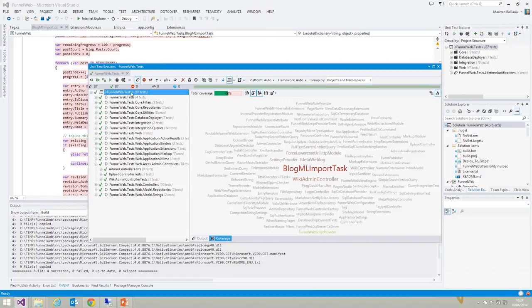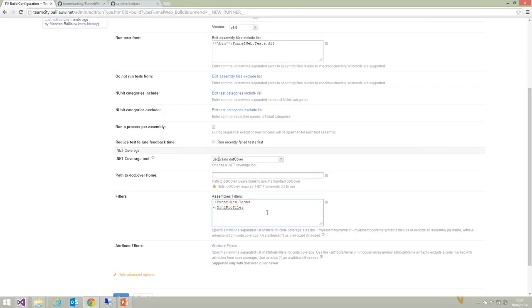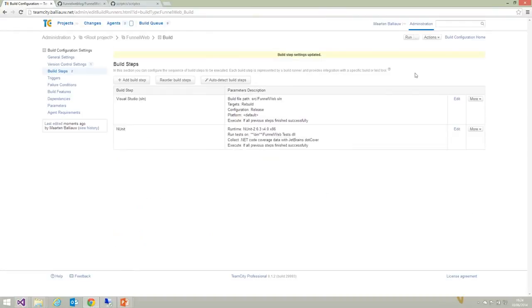have code coverage for our test projects and various third-party tools that I'm using in my project. So what I'm going to do is filter my assembly so that I'm not collecting code coverage for my actual unit tests and one of the dependencies I have in there. Why not? Well, I don't think it makes much sense to capture the code that is being executed as a unit test, because we want to test our application and collect code coverage for our application, and not necessarily for the unit tests in there. So let's save.